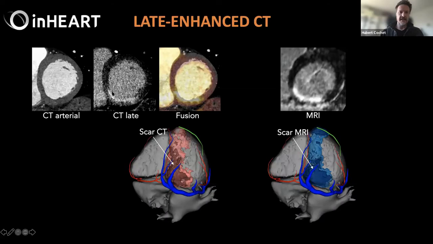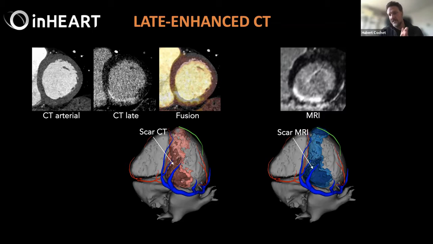Yeah, this is a method that is less known than late enhancement CMR. Late enhancement CMR has been known for now 3 decades as the gold standard to image scars in patients. Late iodine enhanced CT is exactly the same principle. You inject iodine instead of gadolinium, and at the late phase, a bit earlier than on MR, we usually image at 8 minutes post-contrast, you image the heart. And the idea is that the iodine will accumulate in these scars because there are fewer myocytes.